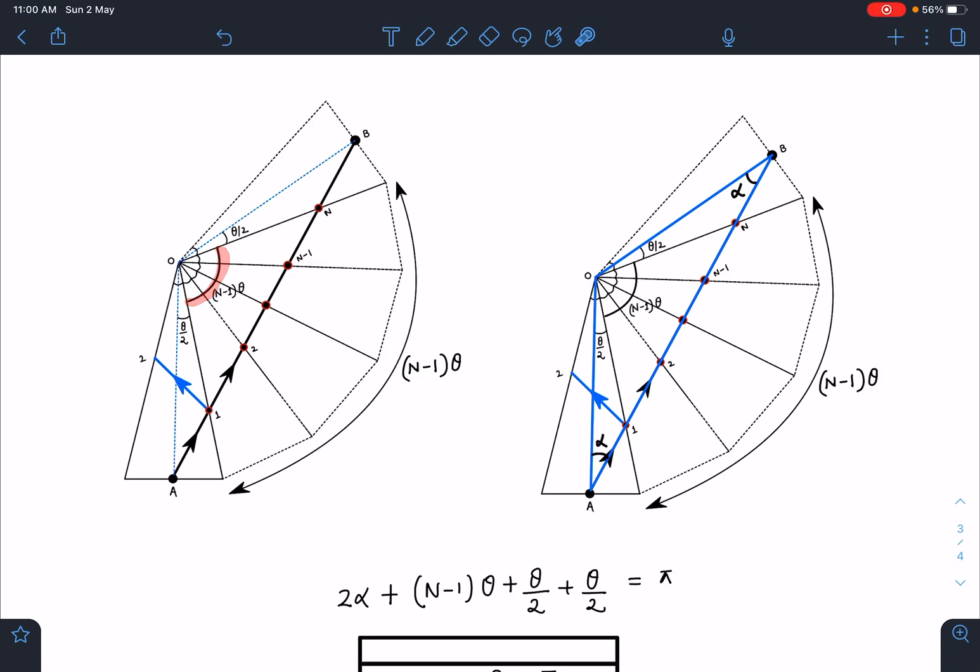And from the bisector here I can say this angle is θ/2 and this angle is also θ/2. By symmetry, other side it is at the midpoint, so if I consider this triangle here, this will be an isosceles triangle.